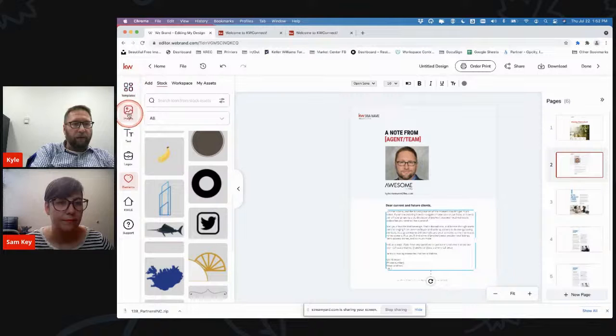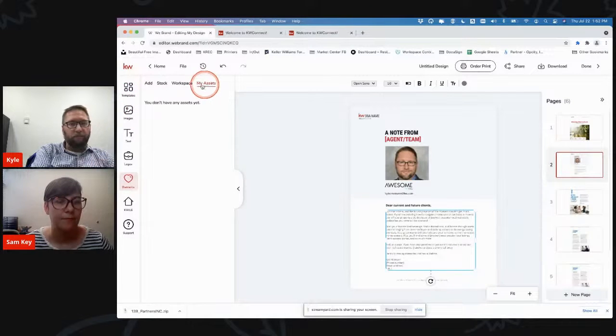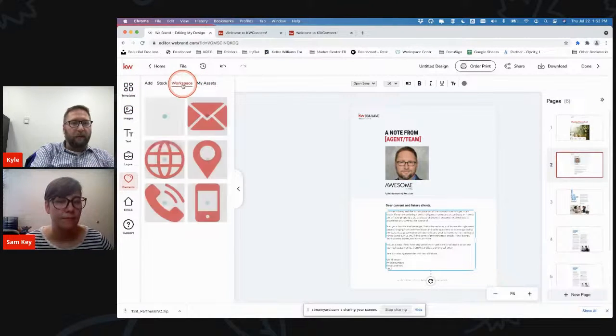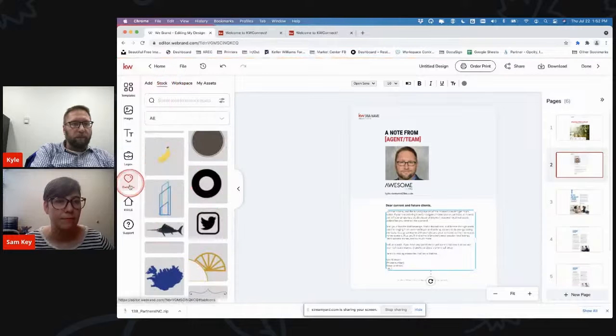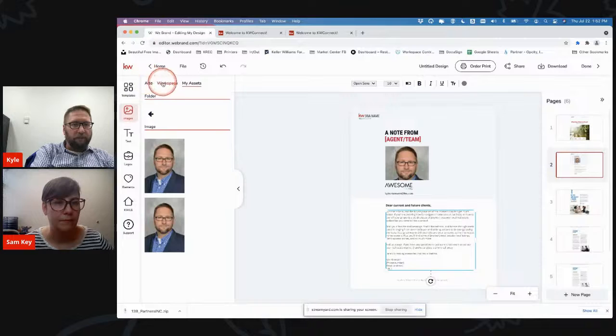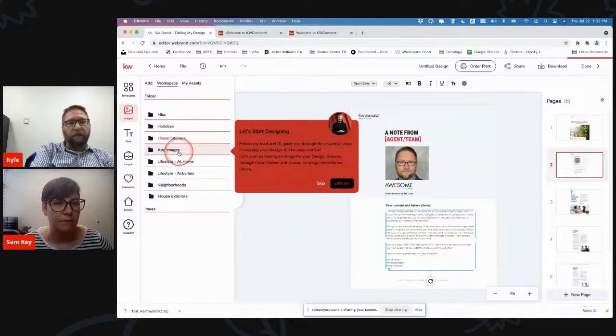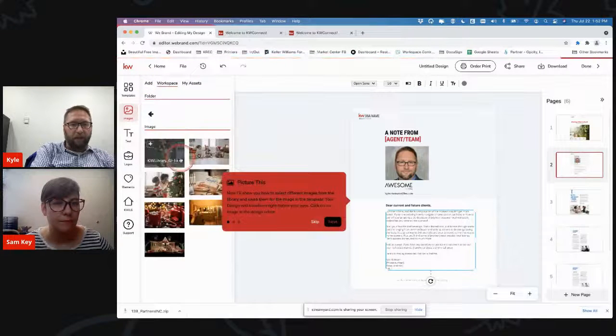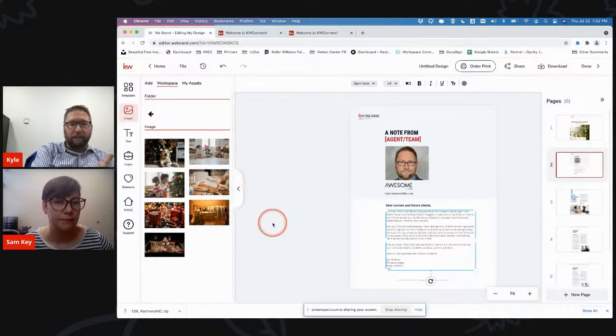And where did my assets go? So if you load some elements in, I always have a hard time finding it. I think it's under images. So there's some pre-done images in here where there's some holiday stuff where you could use these pictures. Keller Williams has sourced these, so they should be commercial use.